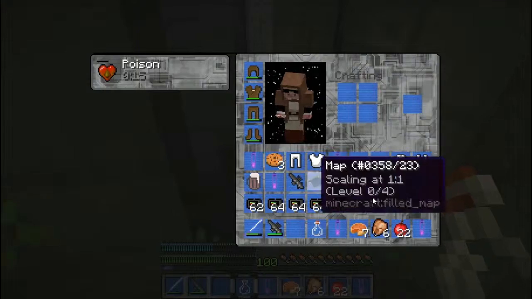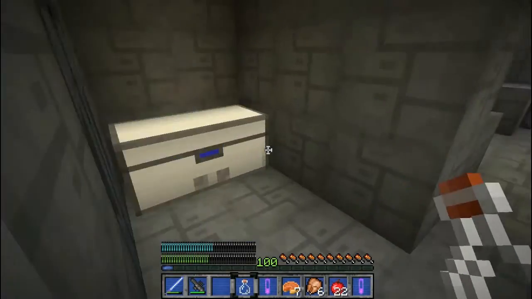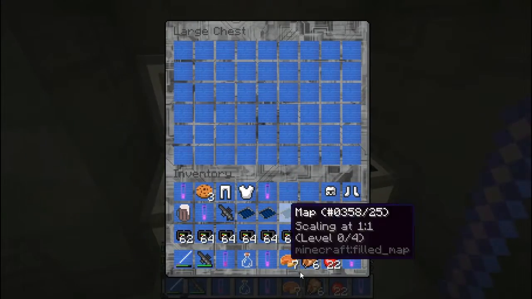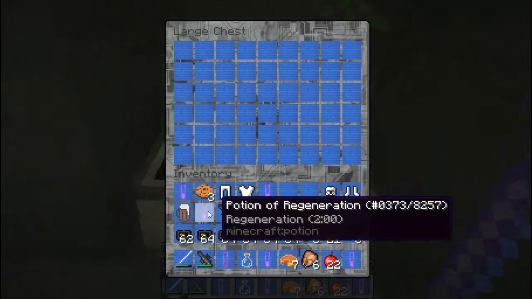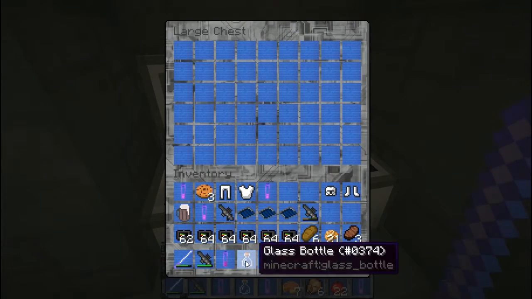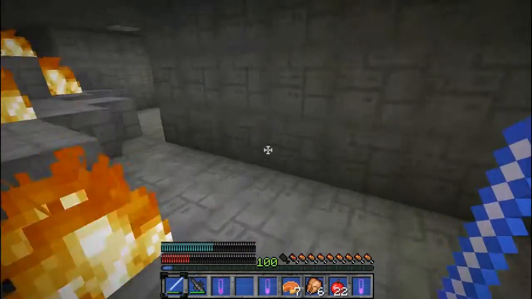Okay, this is a little too much. Oh, still have it. That was such a bad idea. Oh, look, another one. I can get rid of that bottle. There's an empty bottle here somewhere. Come on. Oh, there we go. Glass bottle. And, okay.